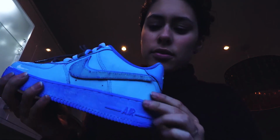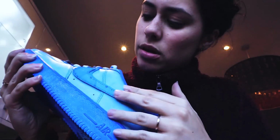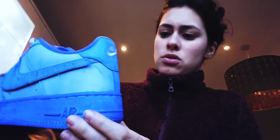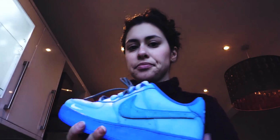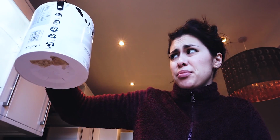So next step is to add the white paint splatters on the back like a gradient to the front. I wanted to stick these on first because I want that to be on there too. Not sure how this is going to work. I'm just going to have to do it as clean as possible. So believe it or not, I'm actually going to use regular house paint. I don't see why that would be a problem.